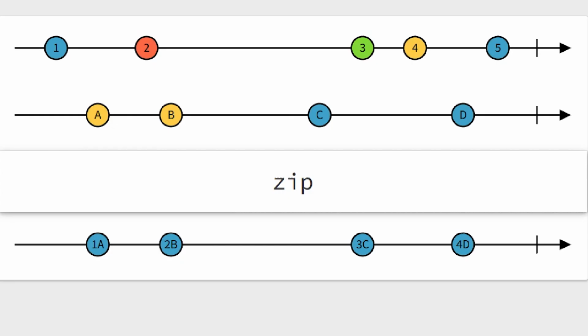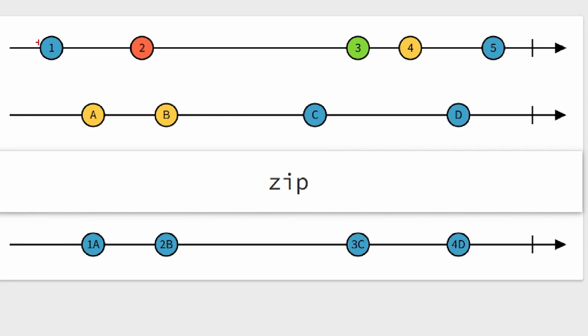Okay, cool. Let's look at the marble diagram. Here we have two observables as input to the zip operator. What the zip operator says is that until both observables emit a value, it wouldn't emit. The purpose of zip is that it always pairs up, waiting for all the observables to emit at least a value. Only then does it give us a value as output.